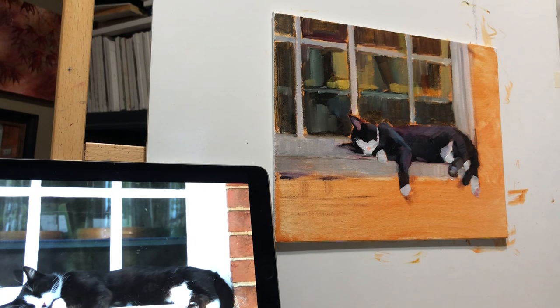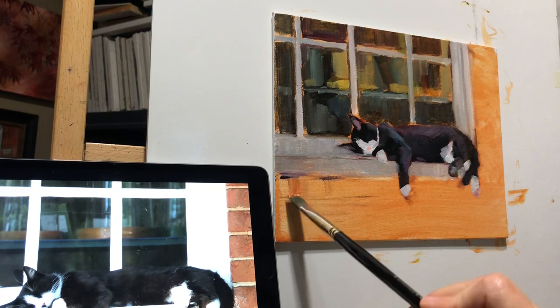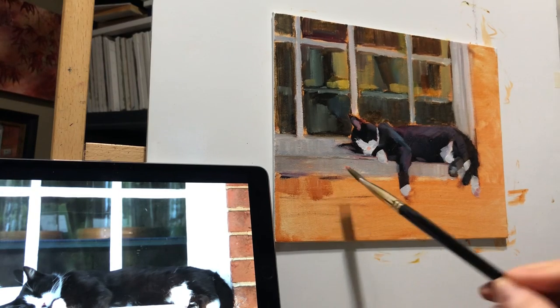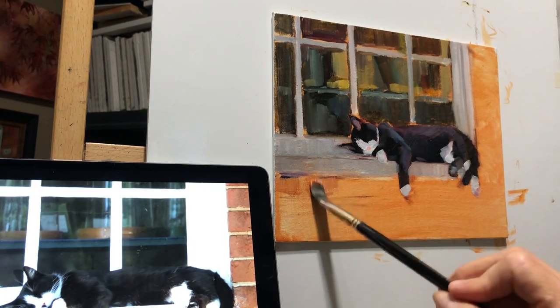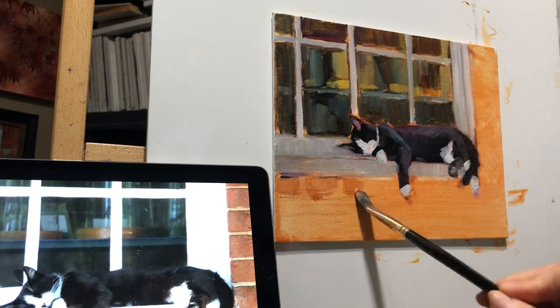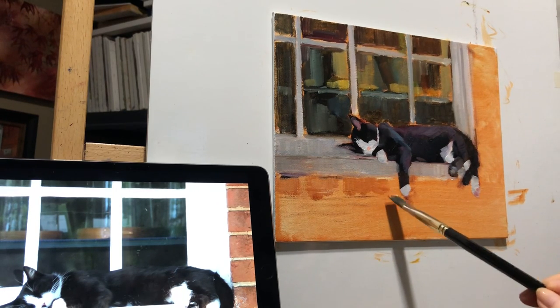All right, let's think about some brick. I'm going to take my transparent red oxide and some cad red light, maybe a little yellow even. I think a little white. Let's see what that looks like. I think what we'll do is just kind of paint them in and leave the grout lines. I want it to be painterly. I don't want it to be perfect. And besides, this is very old brick and it is sure not perfect.